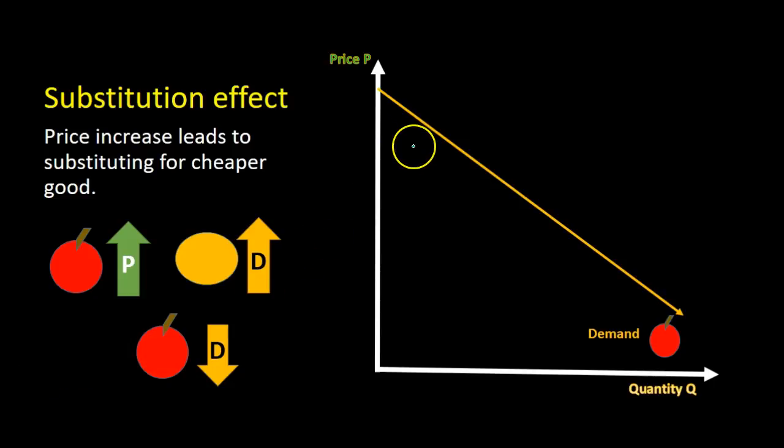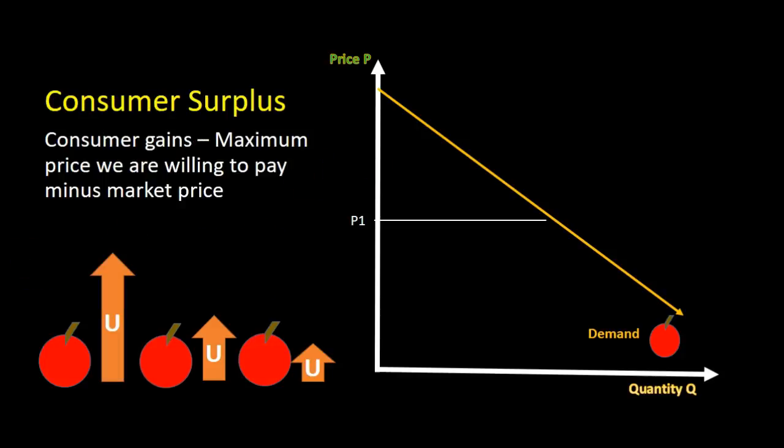Again, what we're doing is justifying this downward sloping demand curve by saying there's a substitution effect. Most goods have other things that are kind of similar, so that if the price goes up in one good, people will substitute for the other good. Therefore, as price goes up for a good, the demand for it will go down due to that substitution effect.